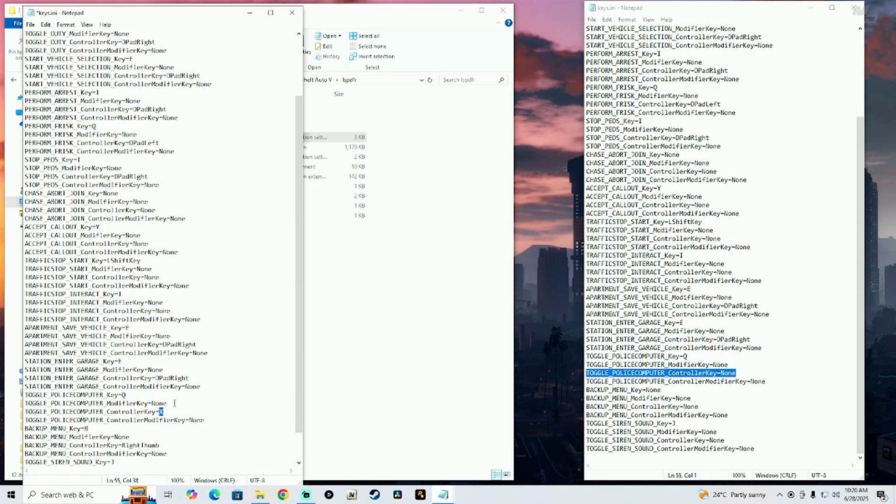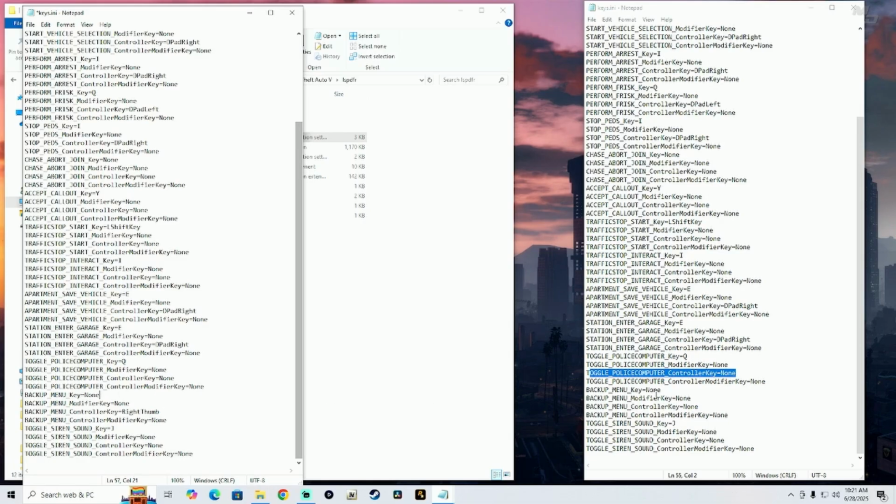You know what, let me just go ahead and type it because I already copied something else. Not none. Jesus. All right, so we are right here right now, right? Where are we? Computer toggle. We are here right now, so this one needs to be none, and then none, and then this one, backup menu, we can just go ahead and write none or just paste none right there, because we are going to be using ultimate backup, so we're gonna use that B for ultimate backup instead.